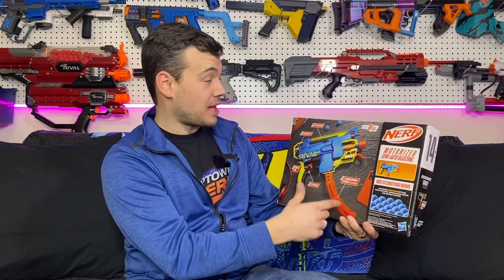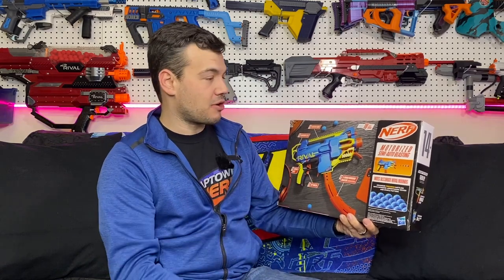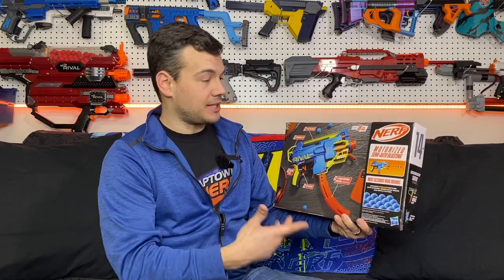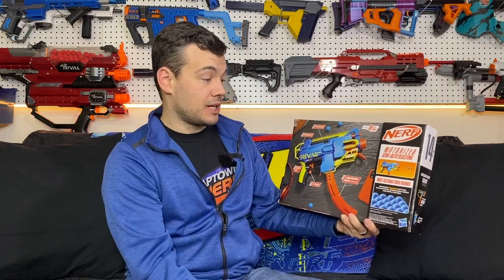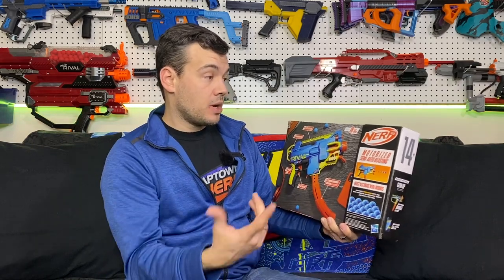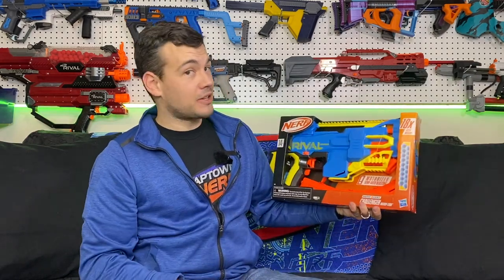So we really don't need to check this out too much. We just have a picture of the blaster, some simple details of the blaster, which I'll go over. It does say it's motorized semi-auto blasting, which is why it's basically a Stryfe. And it shows you that it has the advanced precision rounds that come with this. So let's go ahead, crack this baby open.